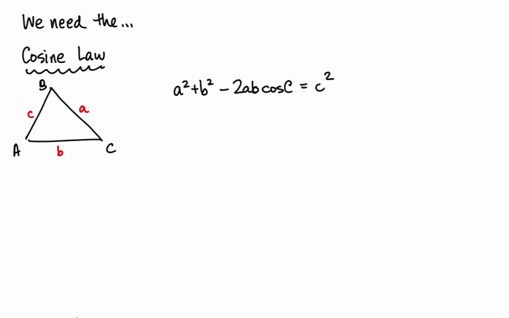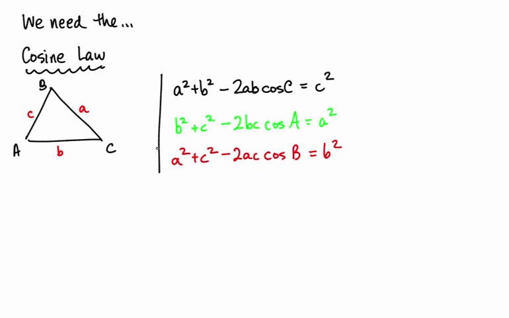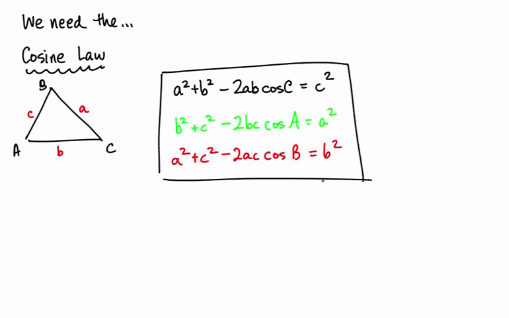And of course you could rearrange these letters. If you change this instead of an a to a b and this to a c, then these also change to b and c, and this changes to an A, and that's what a squared would be. And you could have, instead of a and b or b and c, a and c, and then this would be your b. So all three of these are considered the cosine law. Really, you only need to memorize one of them to know all three of them. Let's take a look and see how it works.